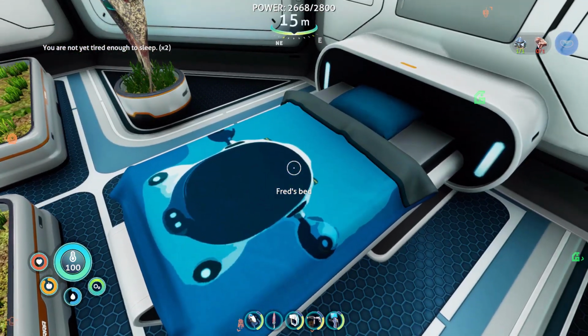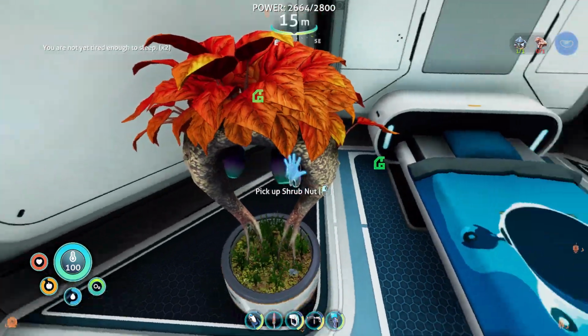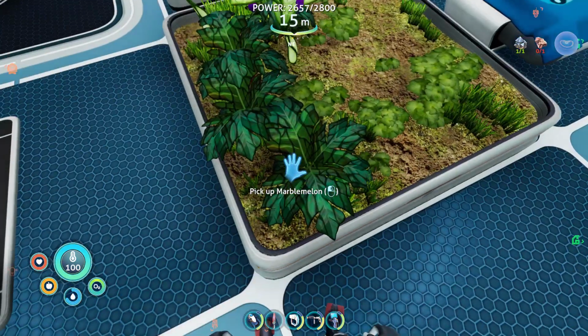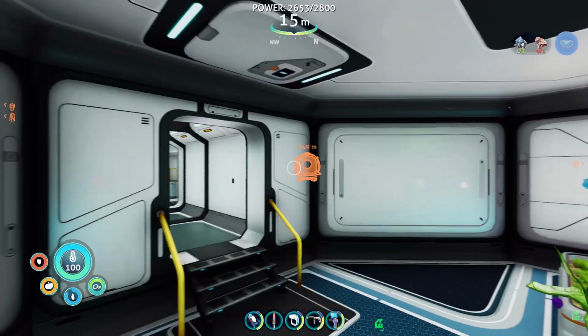Aw, come on! I hate that. I hate that so much. We literally slept through the last night, so this entire day has not made my character tired, apparently. That's just dumb. Take one of you. You're more water, yeah? Yeah, a little bit.